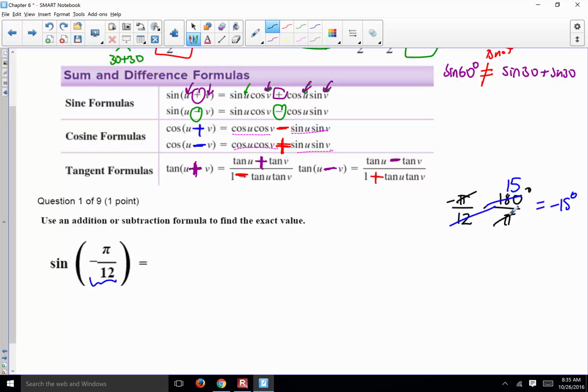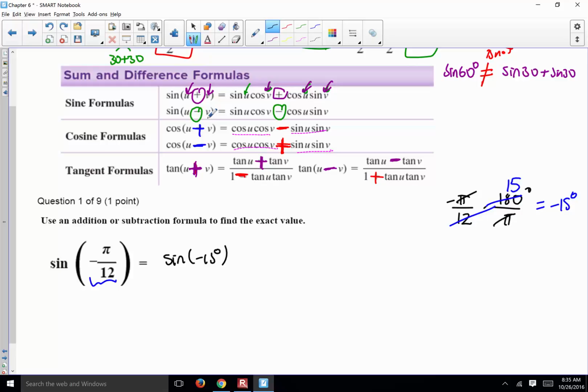Just think about that. Do you know what sine of minus 15 is from your tables? Do you know it? No. What I know is sine of 30, 45, 60, 90, 120, 150, that wheel of values. So I have multiples of 30, and I know 45, but not 15. I wish I did. The question is, can I write this 15 as a sum or difference of well-known angles so I can use the formula above? Let me repeat: is minus 15 a sum or difference of some well-known angles you know from the chart?